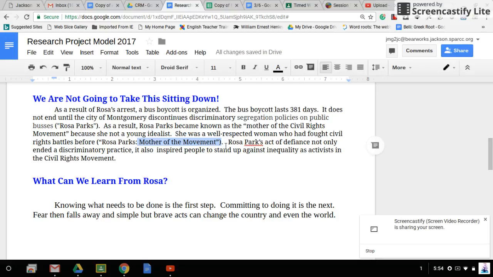And so you can see I just included that information as well so that you can tell the difference between the two sources. If I didn't have this subheading here, then I would have had to put the website name for this one and the website name for this one so we could differentiate between the two.